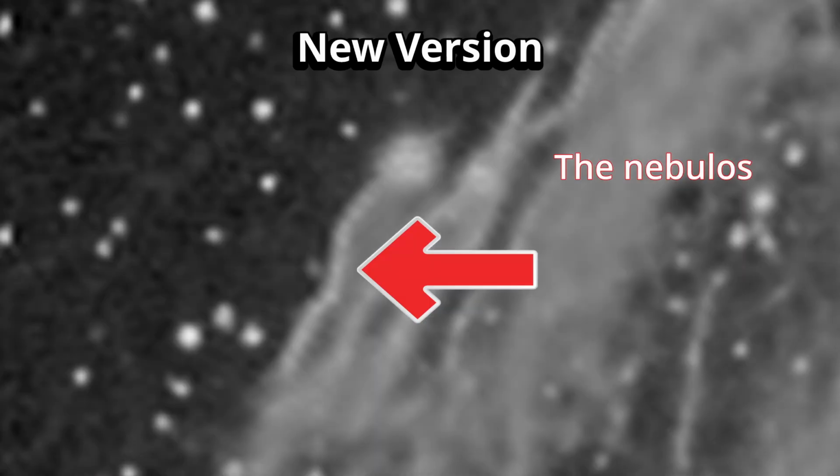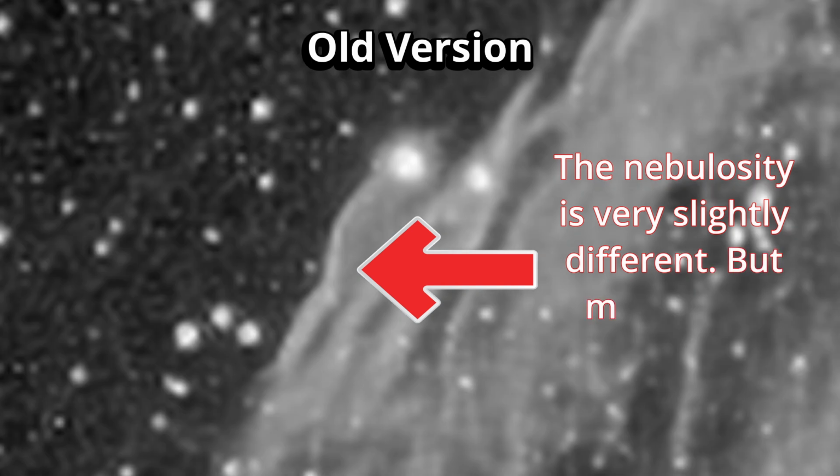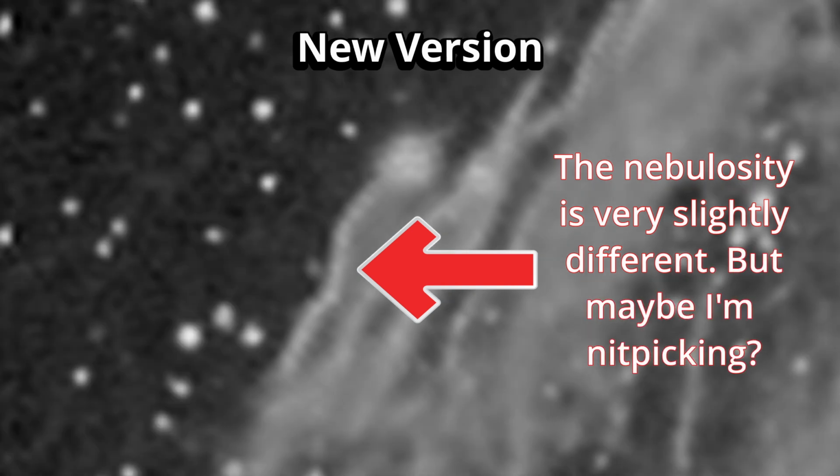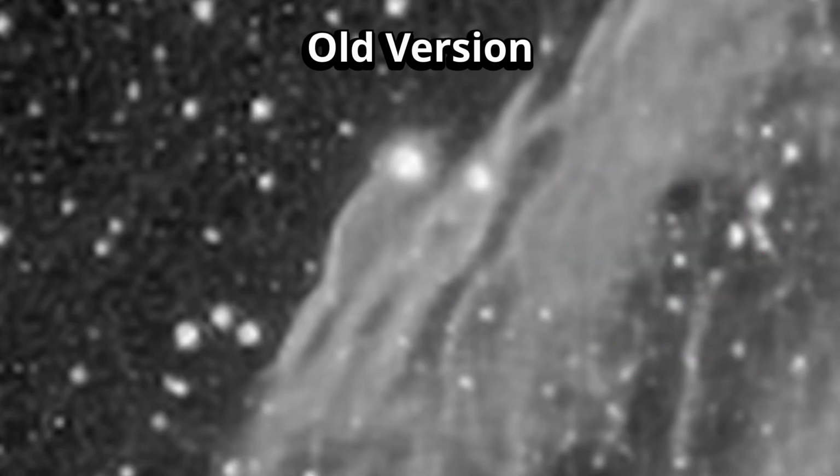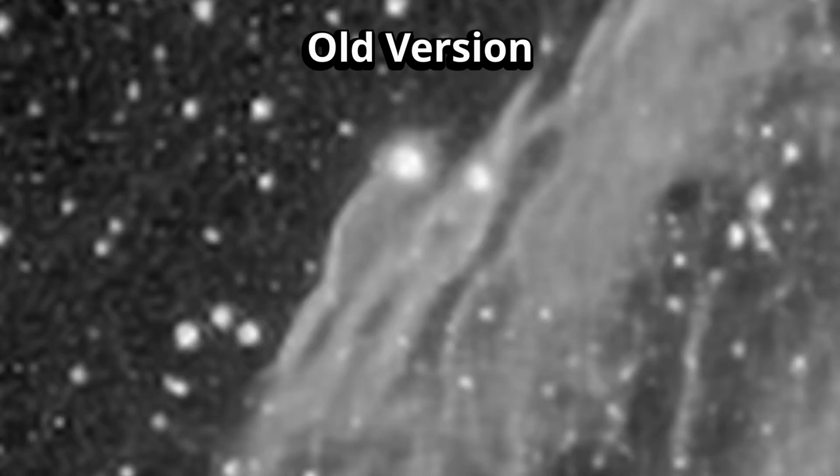But now, let's compare the previous version to the newer version. And there are differences. They're both reasonable interpretations of the original data, in my opinion, but they're different even though both models were trained on similar data. The newer model is making different assumptions about how the original image was blurred. So which one is more true to what the Veil Nebula actually looks like? I don't know. And that might be a problem.